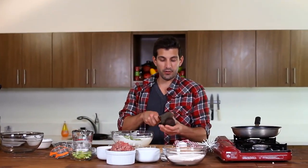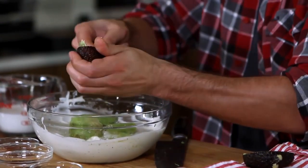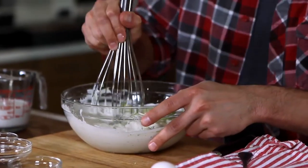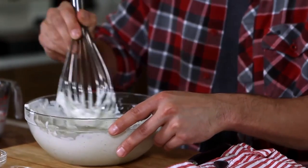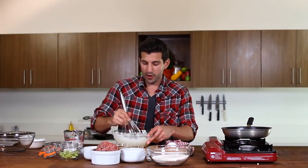The second avocado — should be able to scoop off nice and easy if it's ripe enough. Now I'm going to take my whisk and kind of mash the avocado down a little bit before I start whisking, just trying to get all that lime juice and avocado mixed in. The avocado is going to add to the creaminess of the sauce, and that's where the milk comes in — because otherwise it's just going to be a really thick cream sauce, and we want to thin it out a little bit to be able to drizzle over our pancakes.